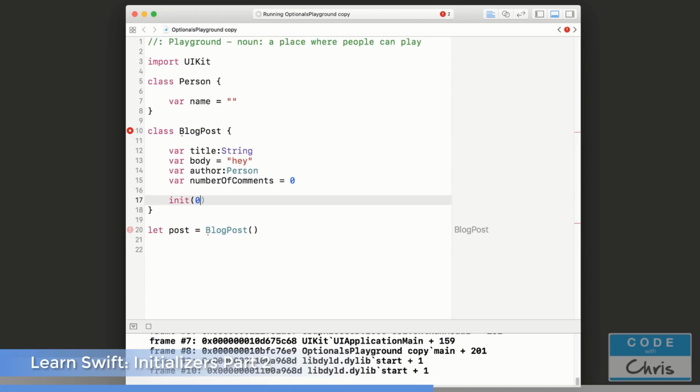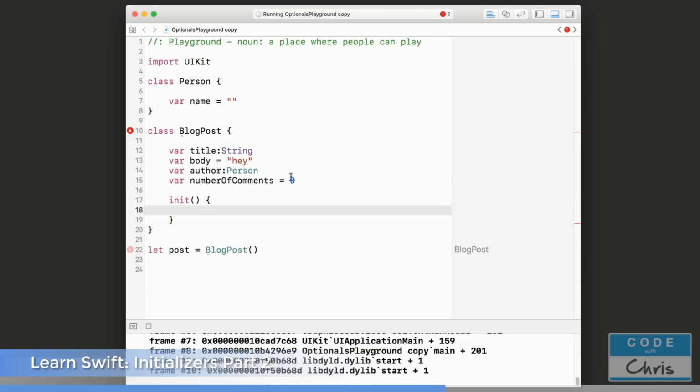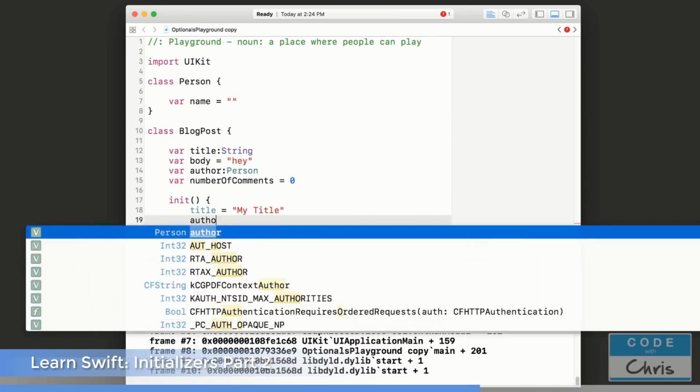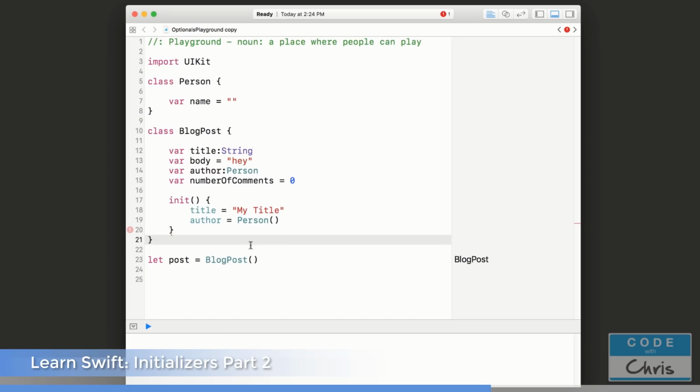So let's declare our initializer here like you've learned in the past. And inside here, you can see that Xcode is still showing errors. But if I actually initialize these things inside the initializer, let's say author is equal to person, like that, then Xcode is going to stop complaining.